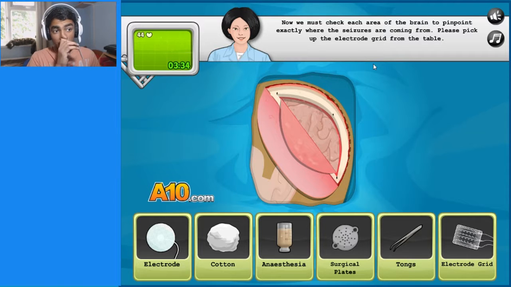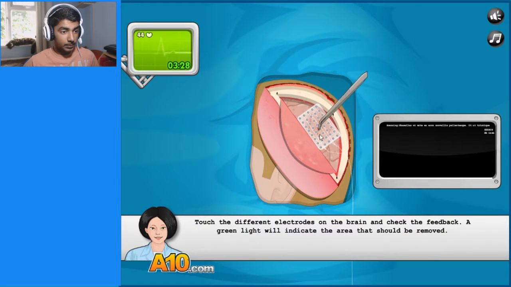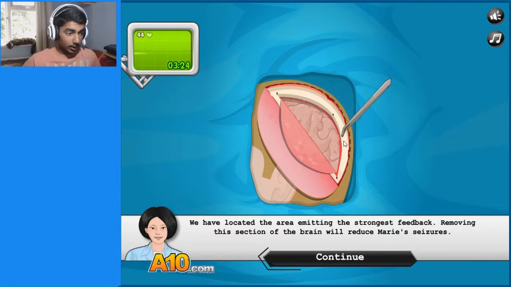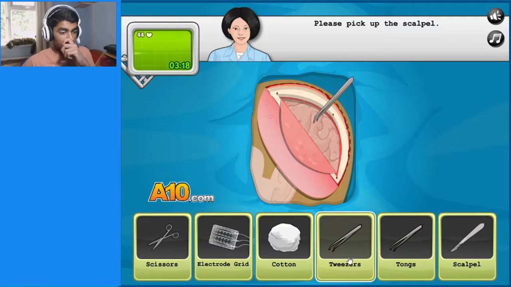Please pick up the electrode grid from the table. Put that right on that. Select the tweezers. Okay, I need to select which one. That's pretty high. That's really high. We located the emitting string as feedback. You're gonna just pinch it. Okay. Please pick up the scalpel.